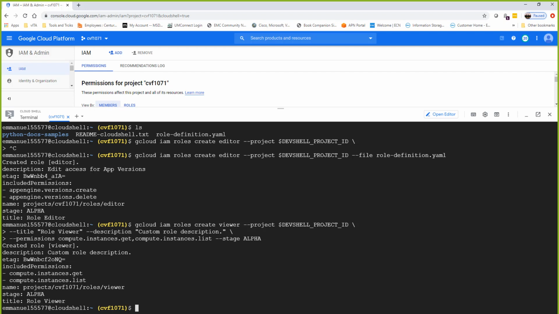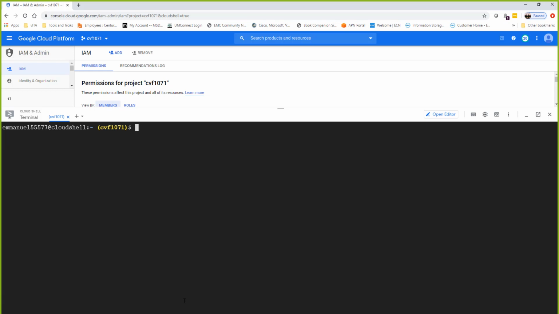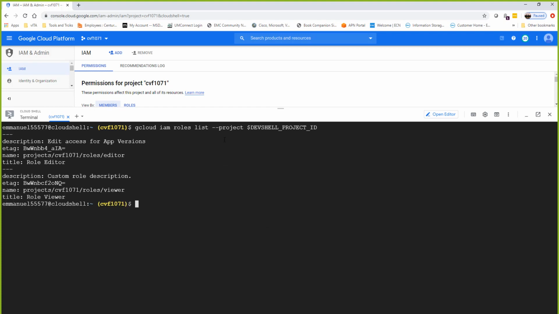Now, I can go ahead and list my permission roles now. I'm going to go back up here. So type this. And of course, look at it. And what have I done over here? I've simply created, IAM roles list. Now, how is this different from the command we typed earlier on?